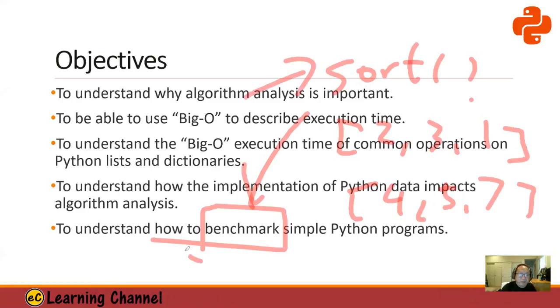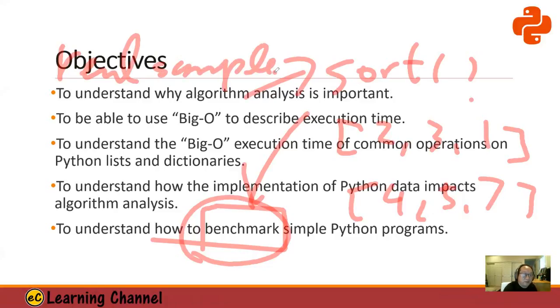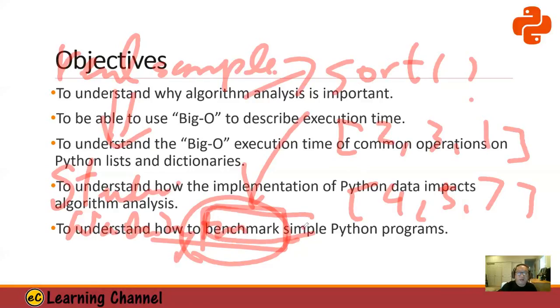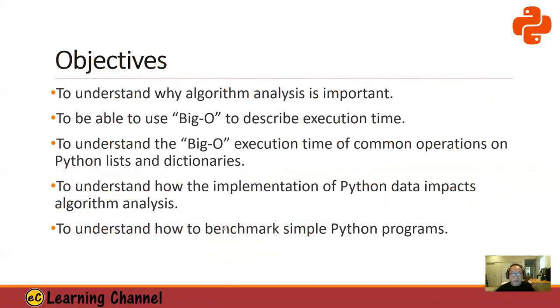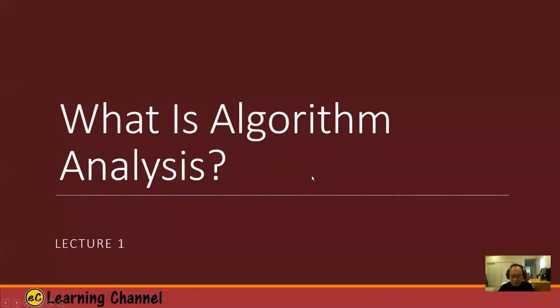Okay, and a good benchmark is some real world sample for you to try a program to see if the algorithm is good or not. For example, students' score from Washington High School can be a benchmark, or something that provides authority so that people can verify whether a certain algorithm is good or not. That's called a benchmark. So in this union, we're trying to understand how to analyze an algorithm, and how it behaves asymptotically when the order grows up, and then how to use a benchmark to test a Python program. Okay, that is the objective for this chapter.